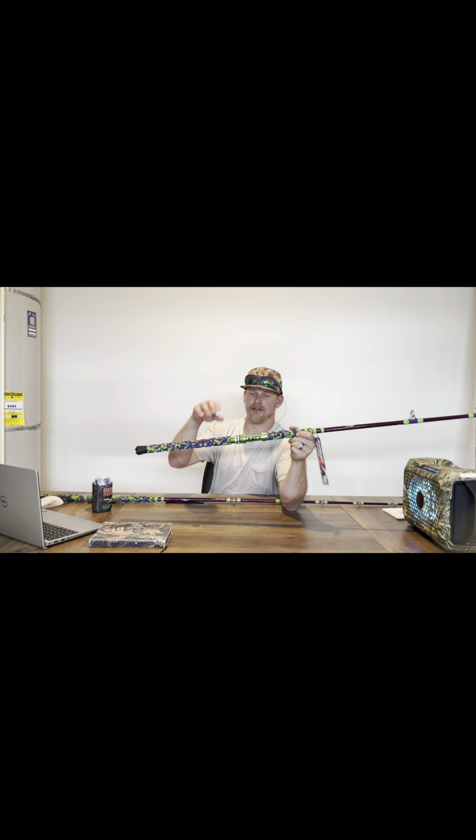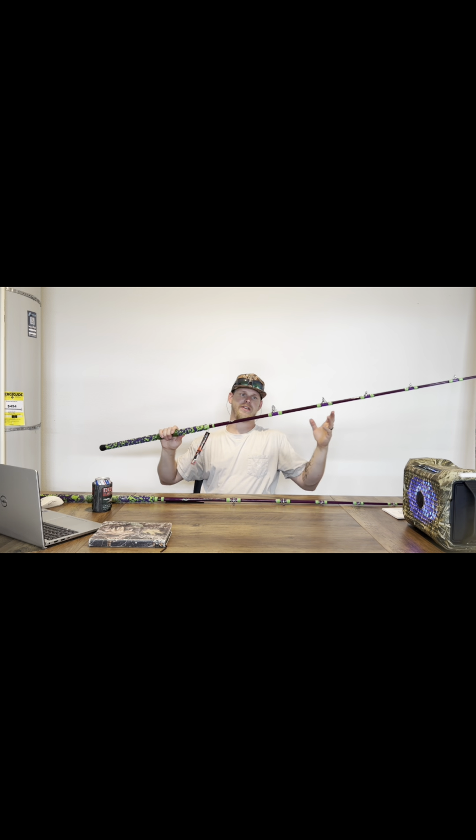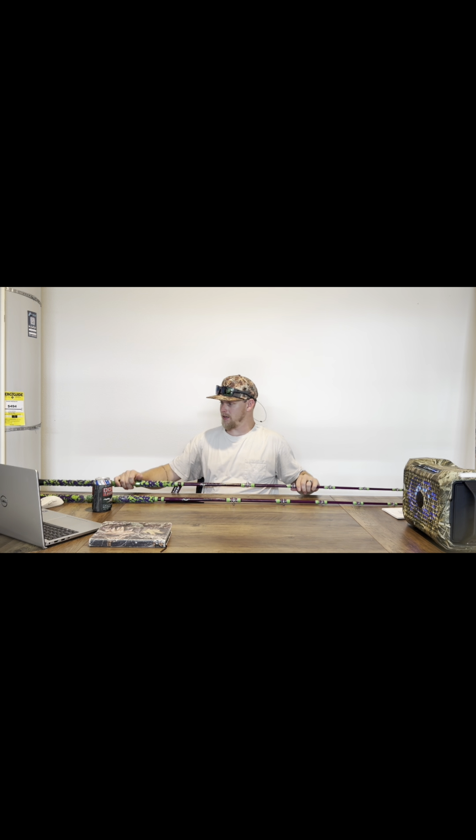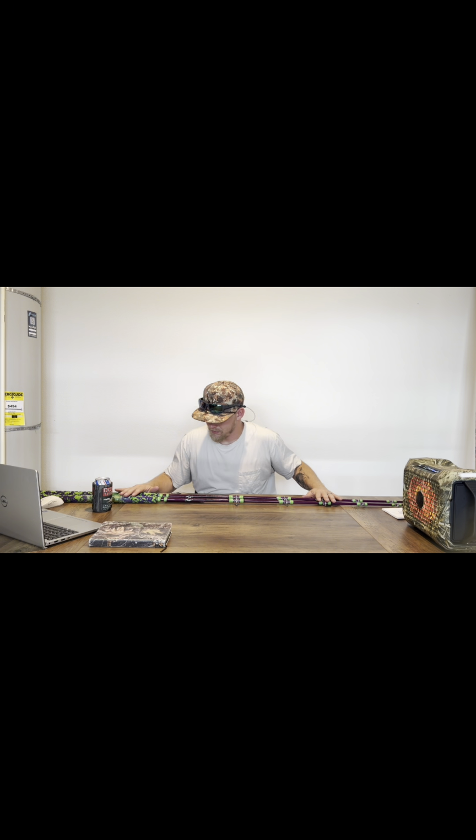I really dig the color scheme. That's something I really like about Mad Katz, is they've got just about any color to fit you, whatever your color combination may be. But as far as Mad Katz themselves, what really drew me to them was their message. They love to practice CPR, and I'm big on that too.